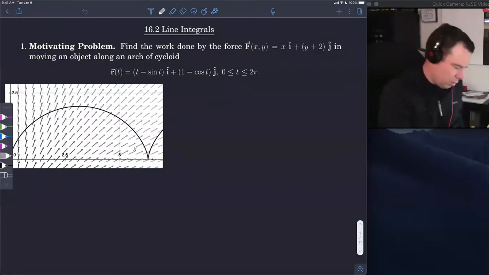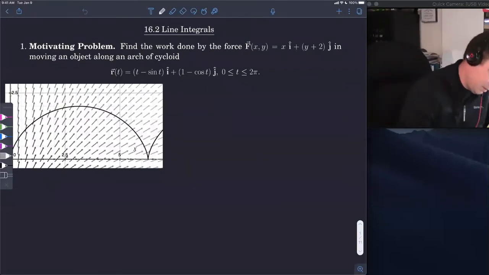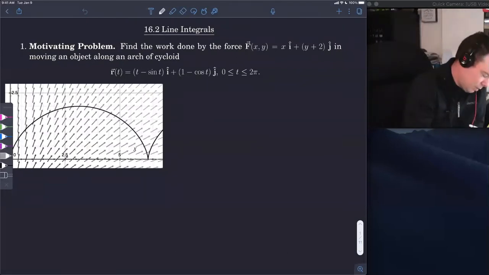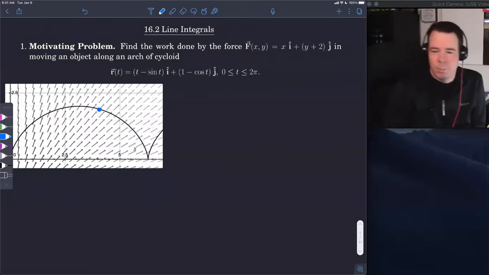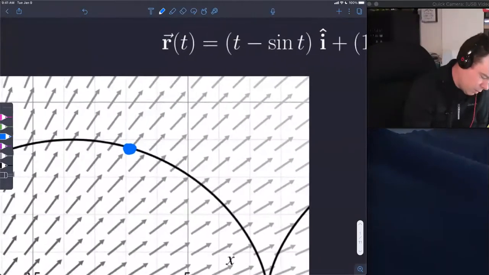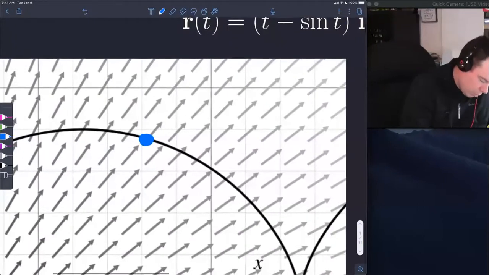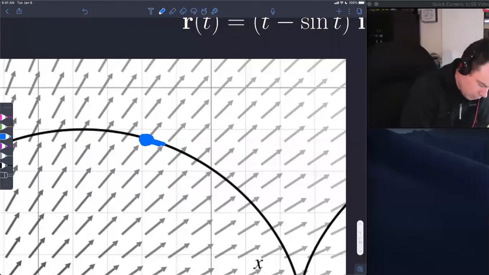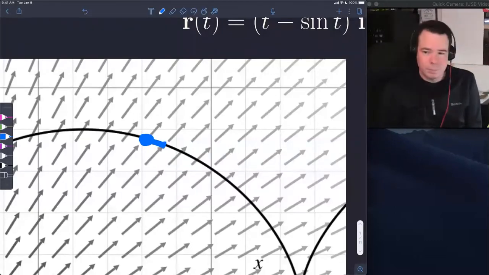It's all right if we don't know how to do this, because that's what I'm using it as a motivating problem for. So let's just think about how we would apply our basic ideas from physics. I'm just going to pick a point along the path, and let's say, okay, there's our particle. And I'm going to zoom in a little bit so we can get this a little bit bigger. We're imagining our particle is moving just a little bit, so I'm going to draw a little bit of a line.